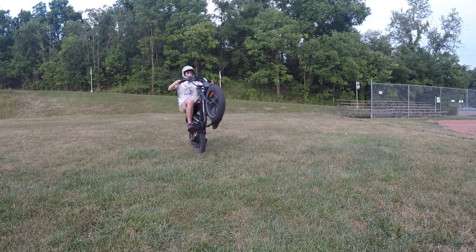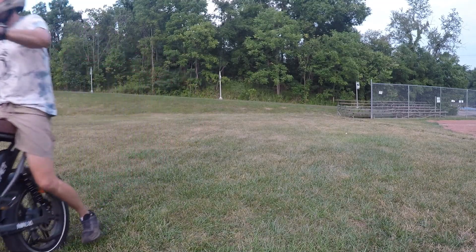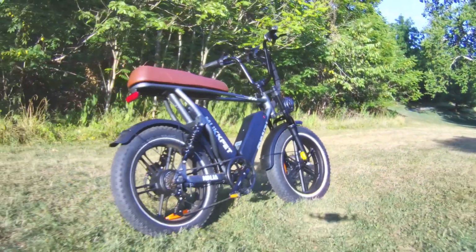This bike's a ton of fun, and for the price point, for 2 batteries, the rigidity, the dual suspension, it's a nice package. I think it's good. It comes with both front and rear lights and fenders. You guys know I love that. So yeah, overall decent bike. I had fun on it.